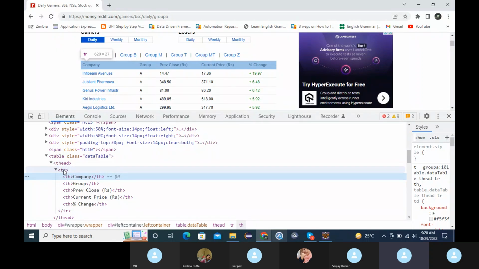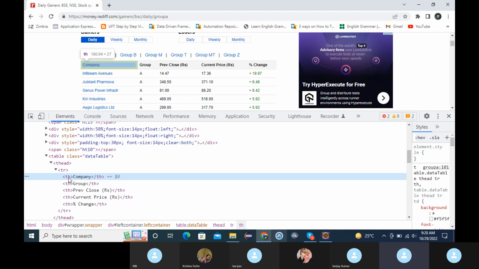TR means row. Table row, sorry, header row. This TR basically indicates the row. TH represents the column. If it is TH, that means header column.